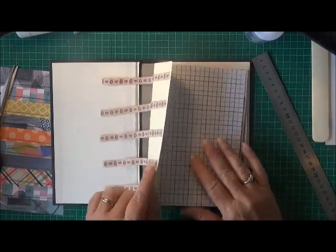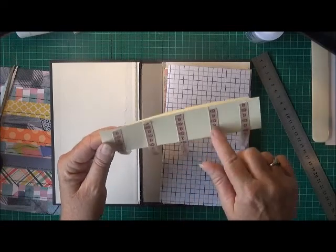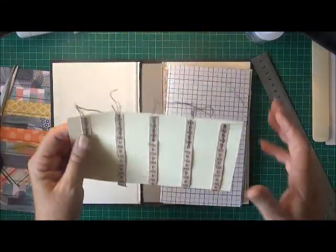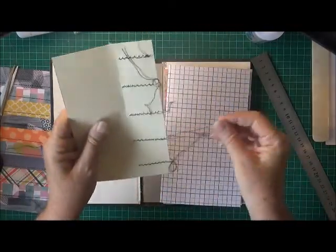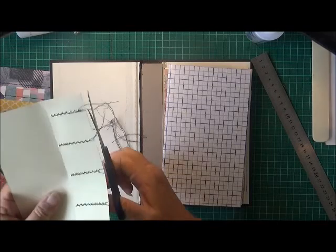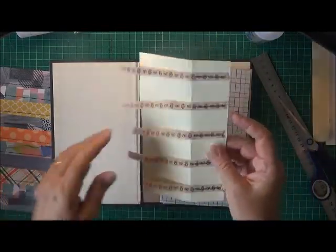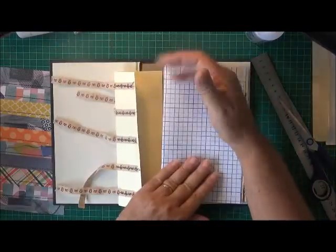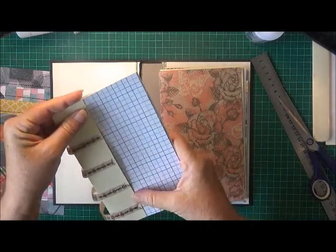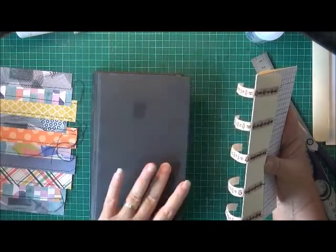Okay, so I've got them glued on to my front signature flap, and all I'm going to do now is a bit of stitching, most probably zigzag, down along each one of these, and then I'll be back. Right, I've got those sewn on in a fashion, nothing really fancy. I'll just cut these threads off. Okay, so they're my little straps sewn onto the cover of the first signature. I can put that back on there and make sure it's all lined up nicely. Now I'm just going to move those ones over there.